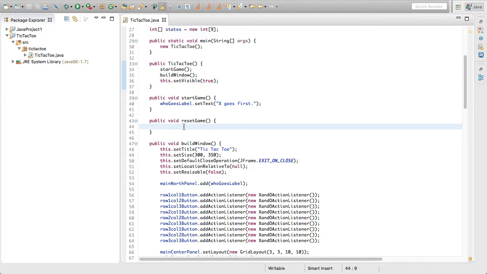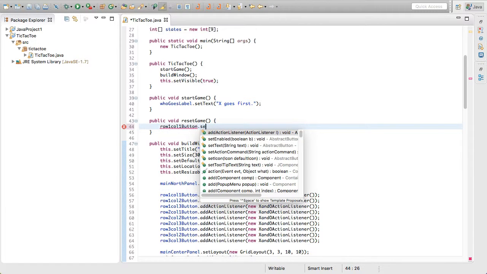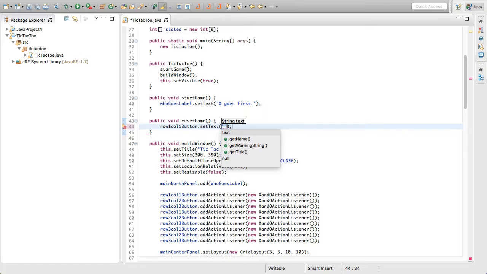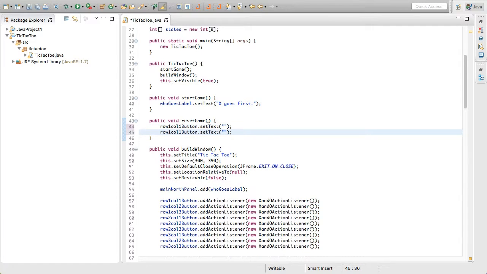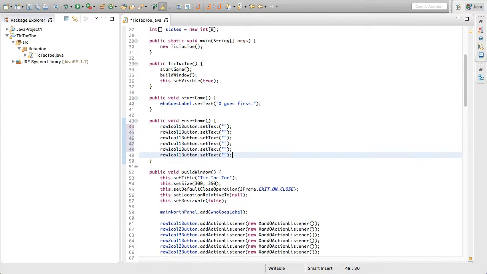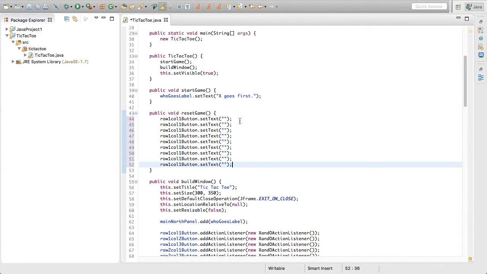Now the reset game, it's pretty simple. We just need our 9 buttons, and then for that to load up the auto completion. Set text, and then we're just going to set that to an empty text. So let's just copy and paste this so that we have 9. So 1, 2, 3, 4, 5, 6, 7, 8, 9, just like that.